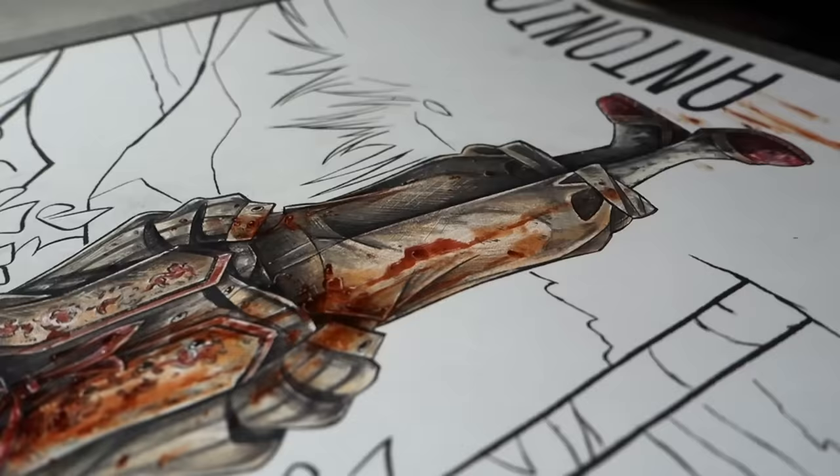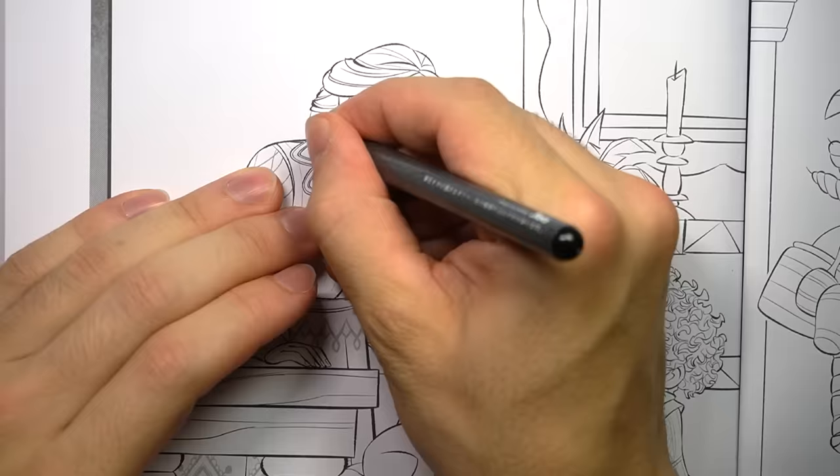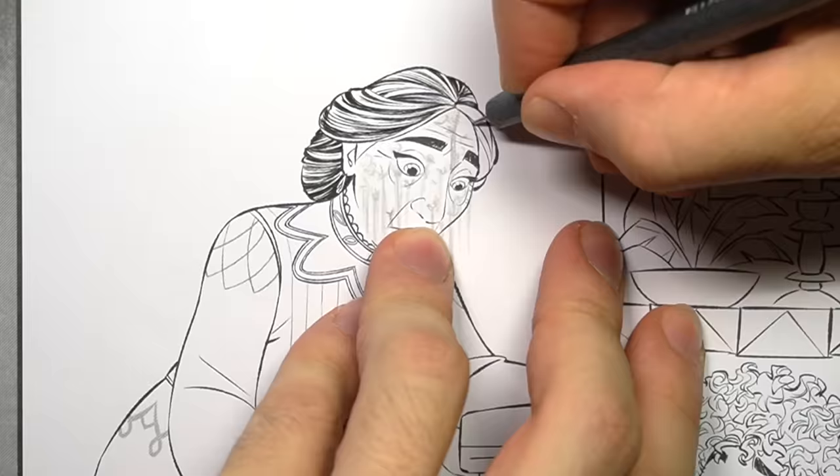Coulrophobia is the fear of clowns, and with that, the first drawing is done. Moving on to the next abomination, this one's going to be disgusting. Let me know if you can pick up on the reference for this one. Any horrormonger fans out there?